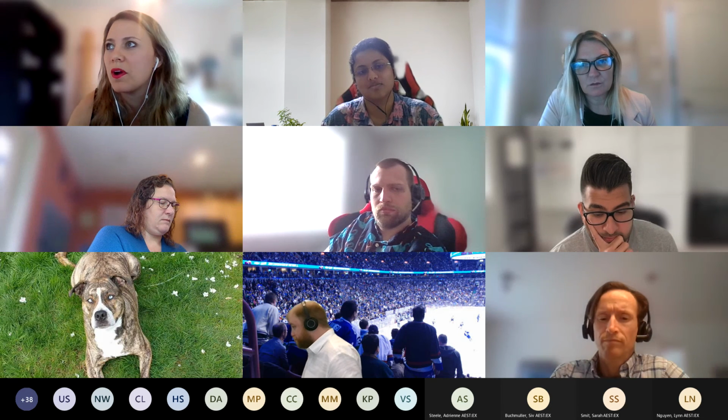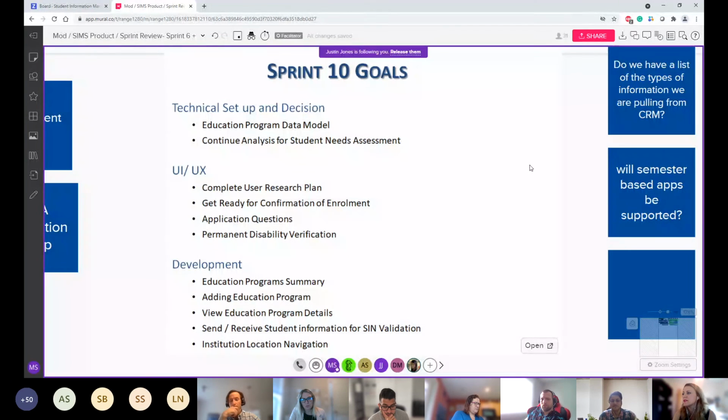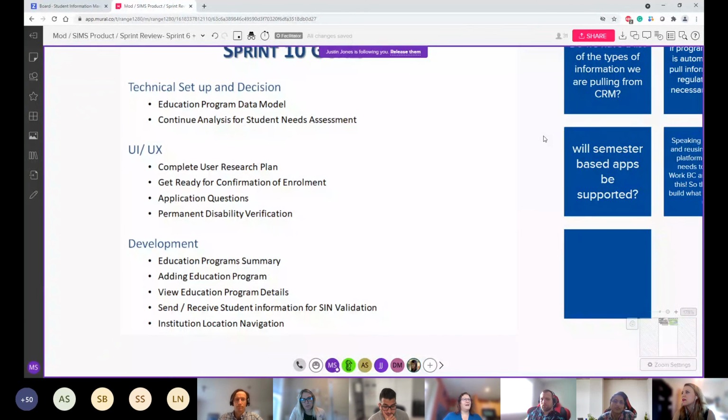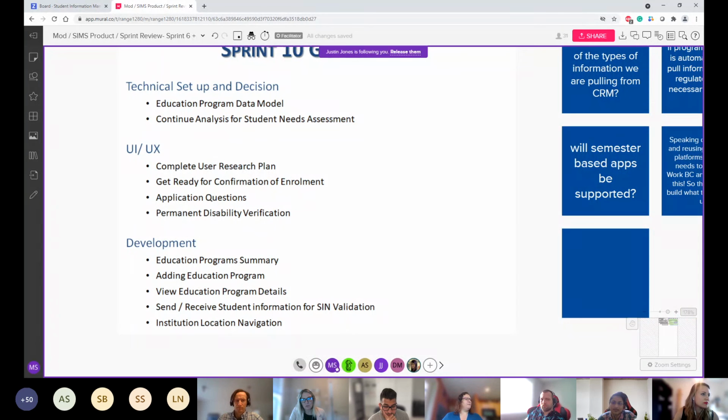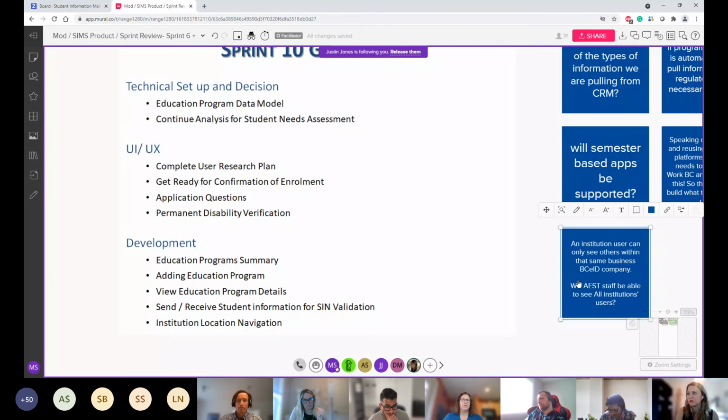Okay, we're going to talk about our goals for next sprint, sprint 10. Wow, it's going by fast, hey? So we're going to continue to work on this education program piece. You're starting to see that initial piece of it. Obviously, the technical folks need to figure out how they are going to capture and organize that inside the system.